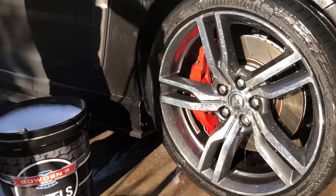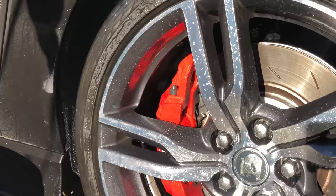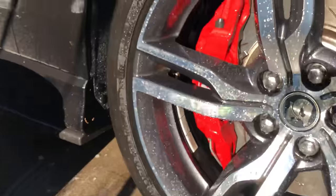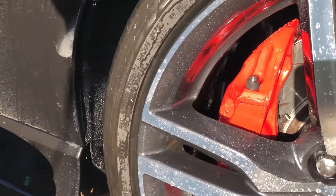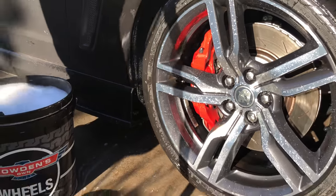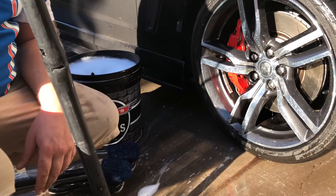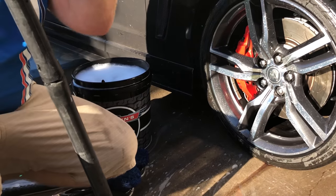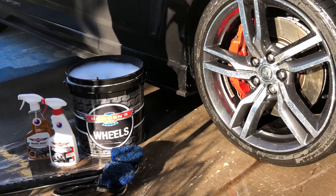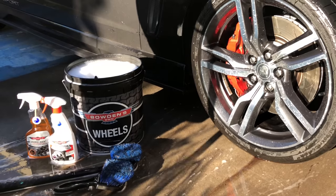Bloody awesome — it's a pretty quick and easy job. When the wheels are really dirty like that, I like to do them separate. You can put the wheel cleaner on and then do them with the snow foam if you wish, but do one wheel at a time. Have your bucket, have all your gear set up and run around. You can also use the bigger wheel brush to get in behind all the legs and things like that if you want to get real fastidious about it, which a lot of people do. But this little combination here does a wonderful job. We'll keep doing detail on the rest of the car — hope you got something from that, thanks guys and girls.